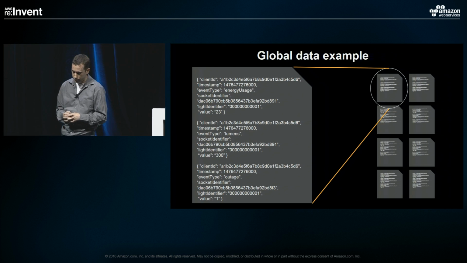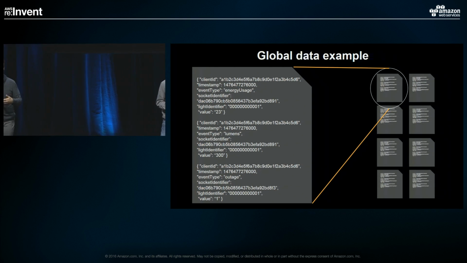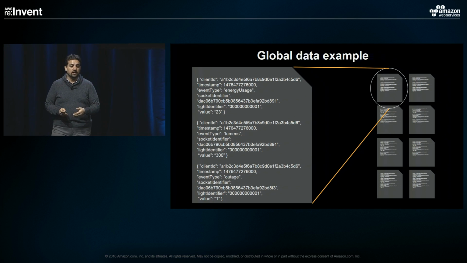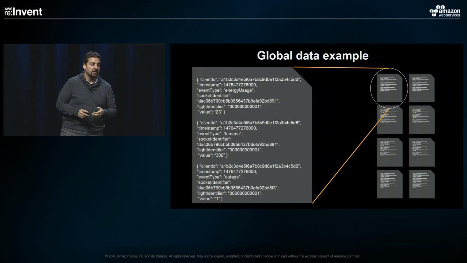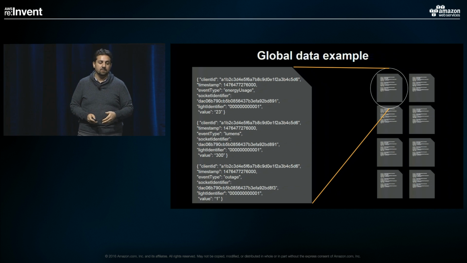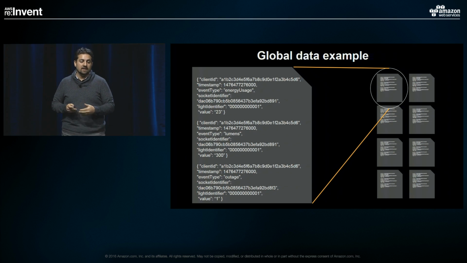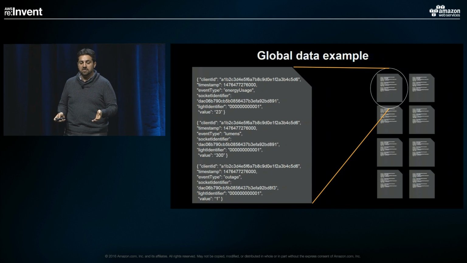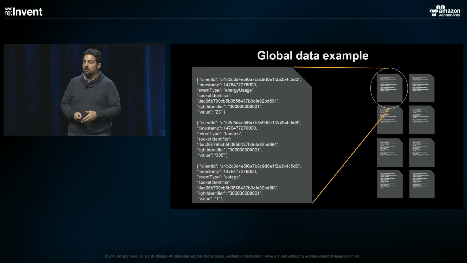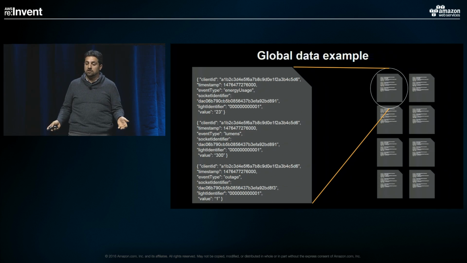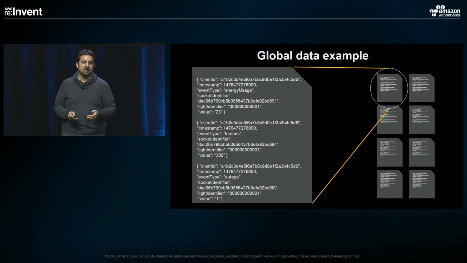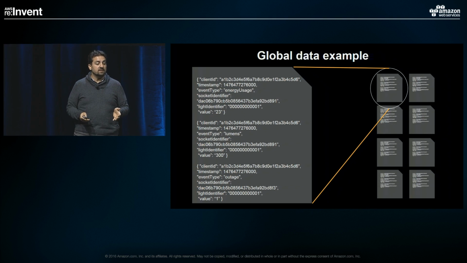Yeah, and that's an important thing. In architecture we're always making trade-offs, and that's what we will do during this session too. So here's the data that we're getting presented by the smart sockets. As you can see, it has a JSON format. We have client ID, timestamp, the socket identifier, light identifier. All this information is actually coming in collections of records. So you can think that each one of the rooms of the hotels, or each one of the different signs, will have a collection that will be able to send us this information. So this is how it looks.